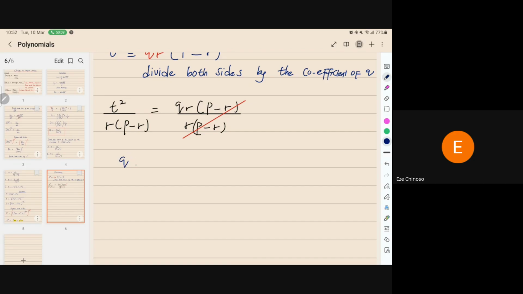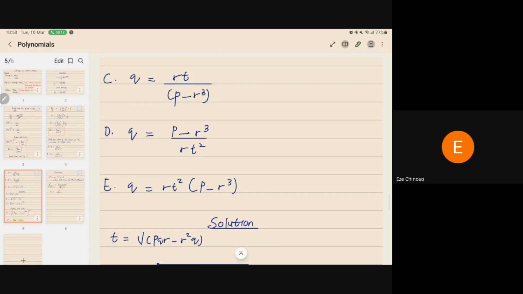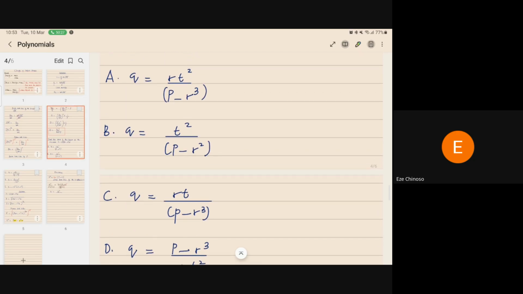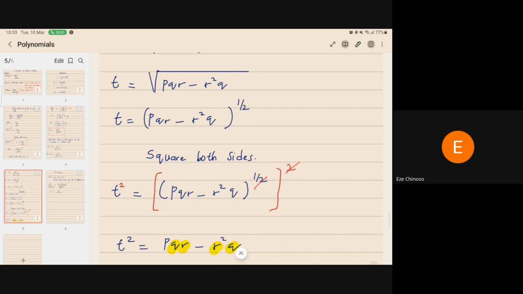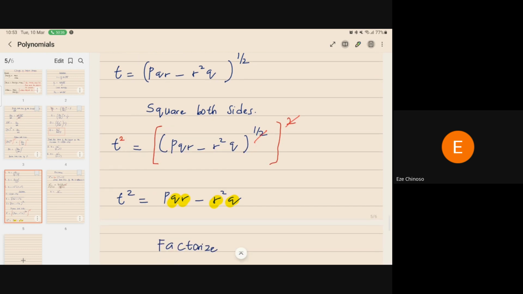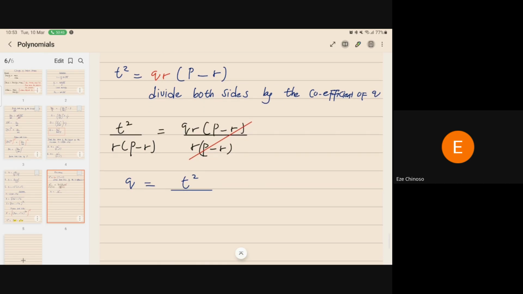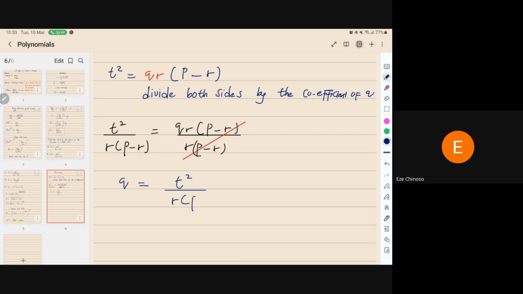So let's have that Q at this point is equal to T squared, open brackets. It's not good to leave it so; let's look at the options and see whether I should expand further. The options will determine what I'm going to do right there. Since I have R squared Q, I factored out R, and when I factored out QR, I'm going to have P minus R remaining. We've divided both sides, so we have T squared over R times P minus R. So do we have anything similar to what I have currently in the options? Is there anything similar to T squared that we have right there? Do we?